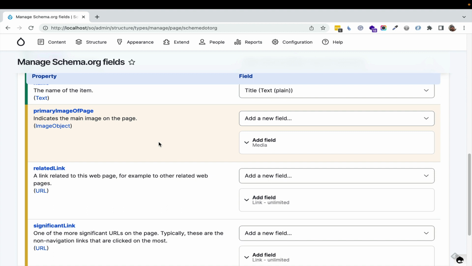Maybe there are images. By the way, image could have multiple images, but primary image of the page, I would recommend is one. And this is what Twitter should use. So that makes a ton of sense. And then the linking pattern that they have is related and significant. And I've also seen this over and over again where you might want significant links in the right rail, like really important on the right-hand side or at the top of the page. At the bottom, you might want to have a carousel of related links.